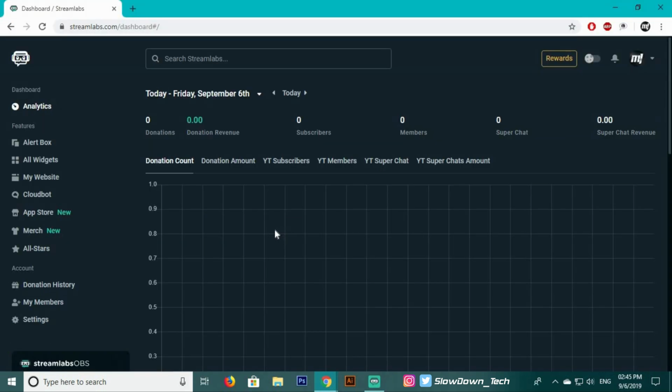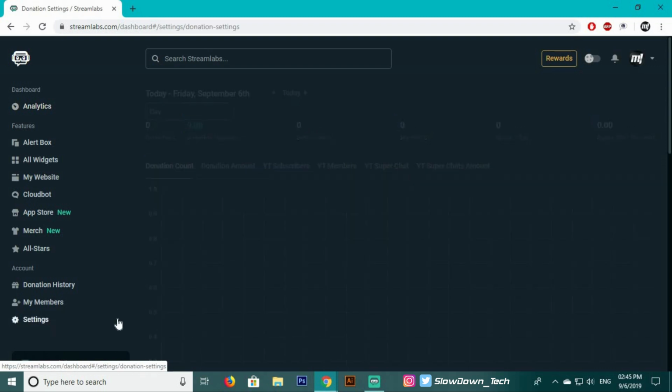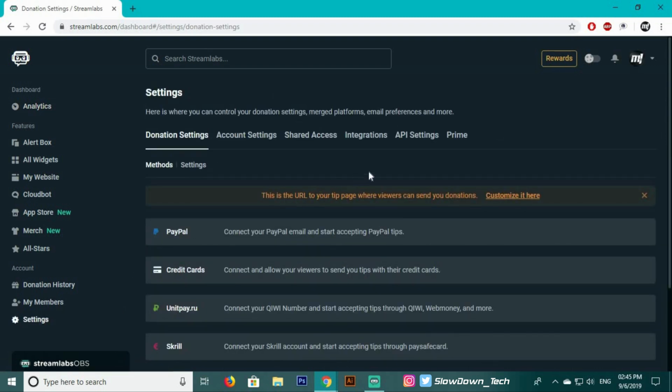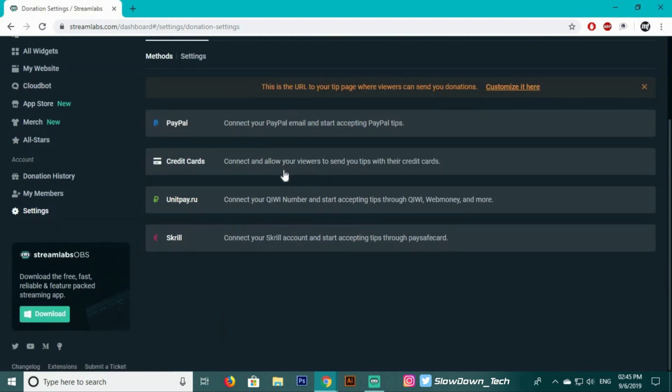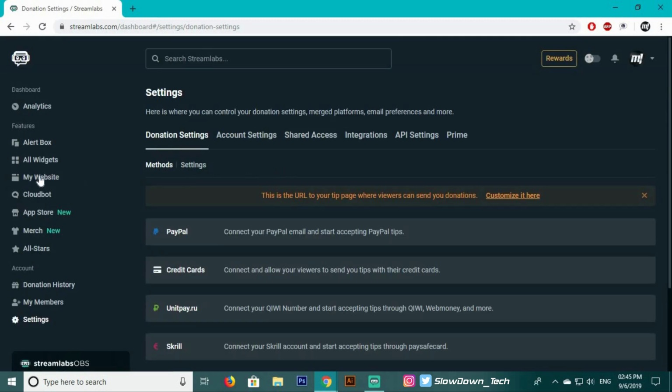Underneath your dashboard here, once you are logged in, it actually shows you all of your recent stuff, recent donations and subscribers, to see where people have donated to you. You can go here under donation settings and add widgets here. Let's say you want a donation ticker or stream labels or event list, everything that you see people do with their streams, with things coming up on their stream as people are subscribing, as people are donating, all of that can be done here.